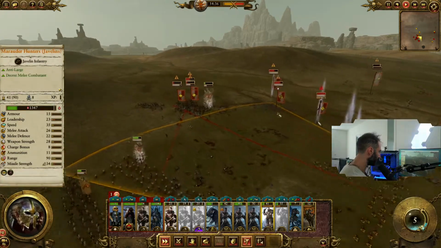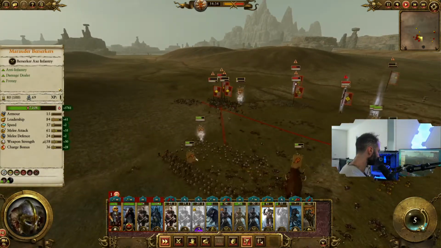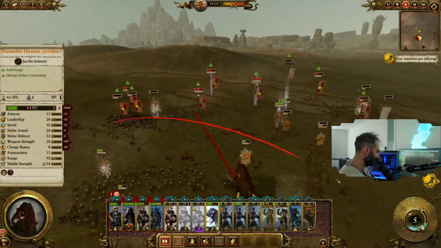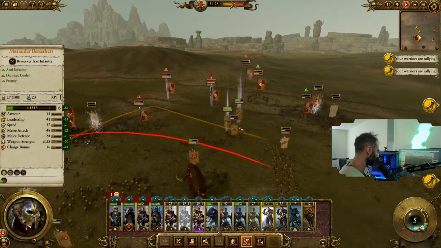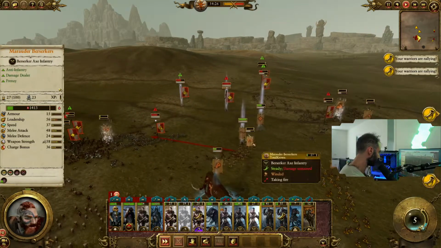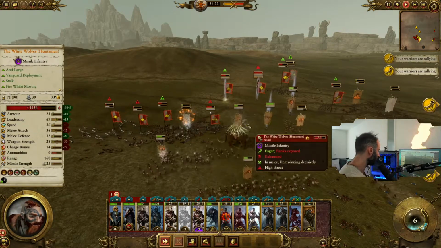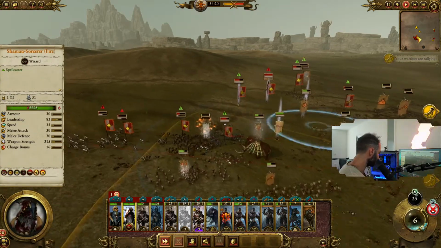Looks like they're pretty much out of ammunition on just about all of their units now, so this should be a little bit easier. And they're converging perfectly for our Mammoth to get right down and dirty into them. And our javelins are just about in range as well. So we are bringing it all home right now when it matters most, I do believe.